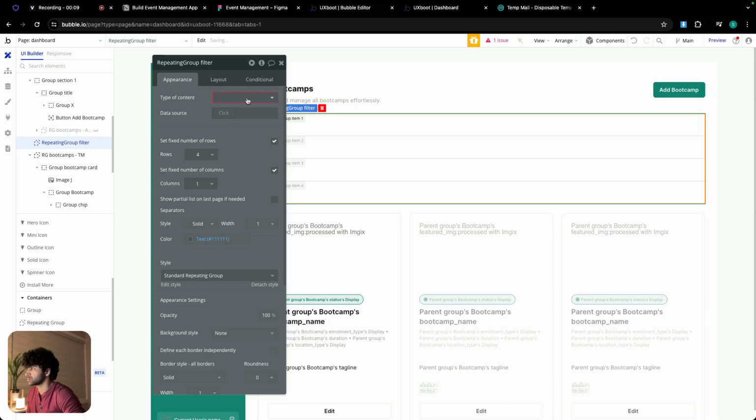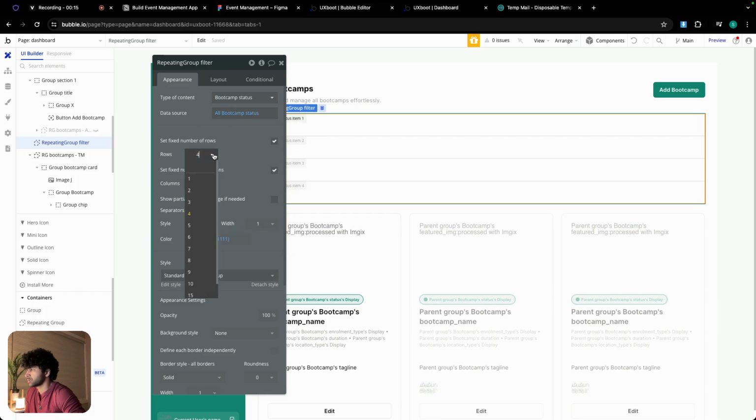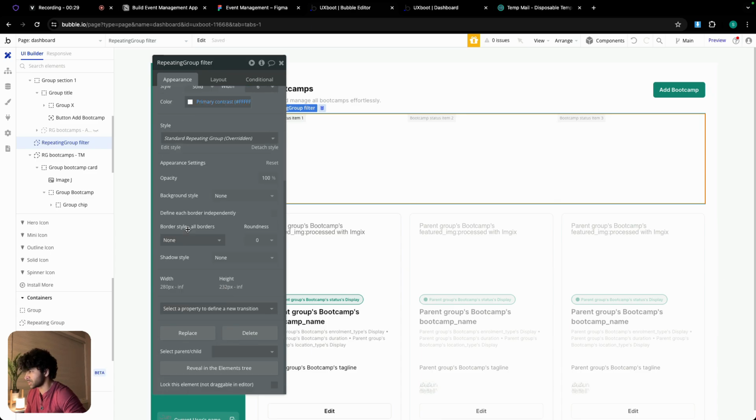Let's click on appearance. This is going to be bootcamp status. Data source is going to be all bootcamp status. There's going to be one row. Columns are going to be three because we just have three bootcamp statuses. Width is going to be 6 with a color of white. And let's get rid of that ugly border. We do not need that.